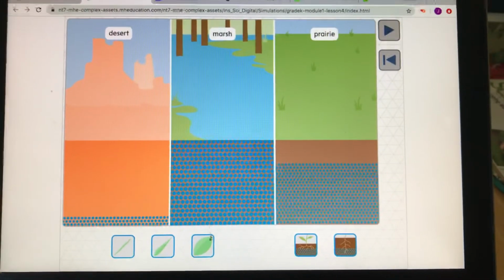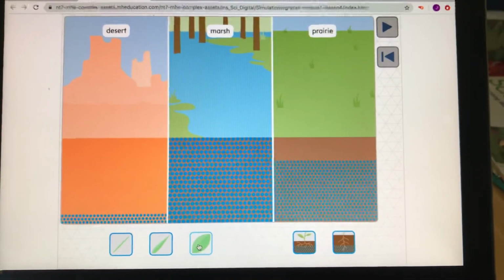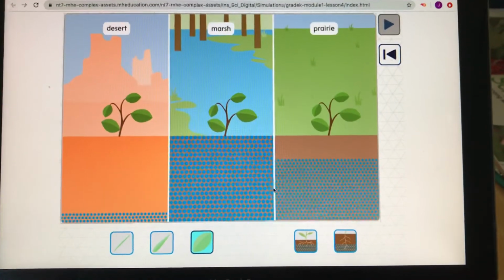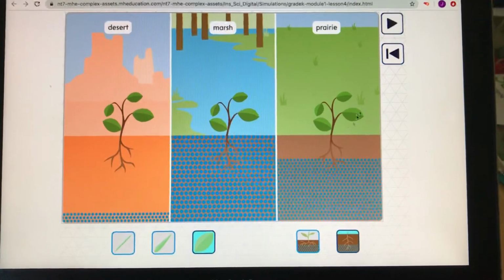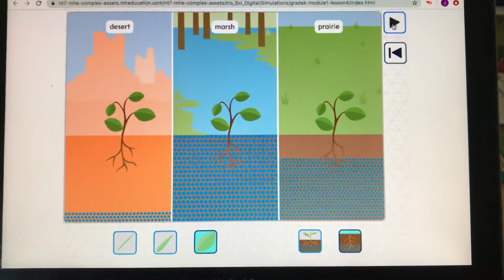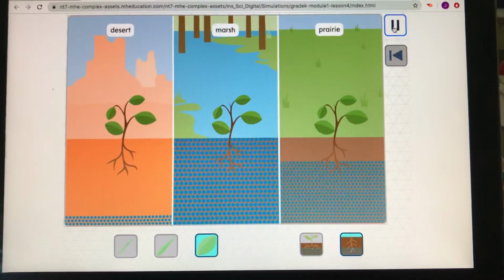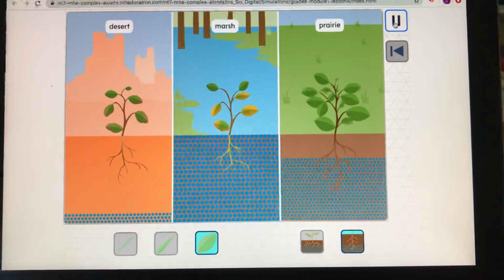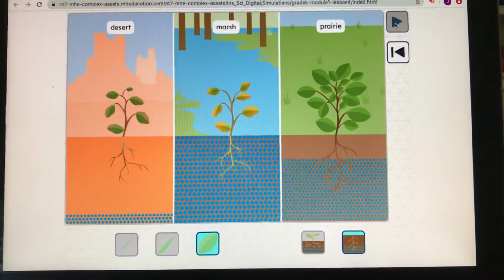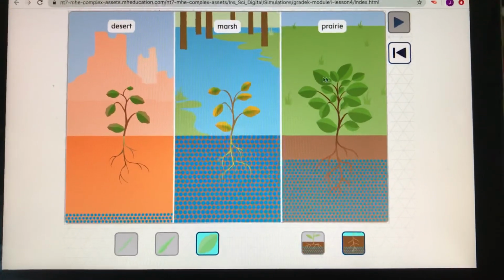And then let's go to the broad, big leaves with the long stems. Let's see how this plant does with the long root system. Where will this plant grow the best? Okay, you can see this plant did very well in the prairie.